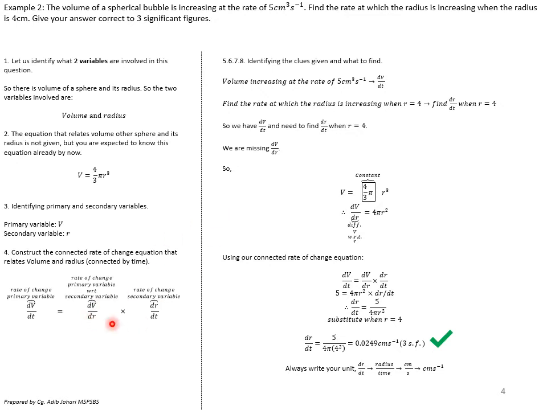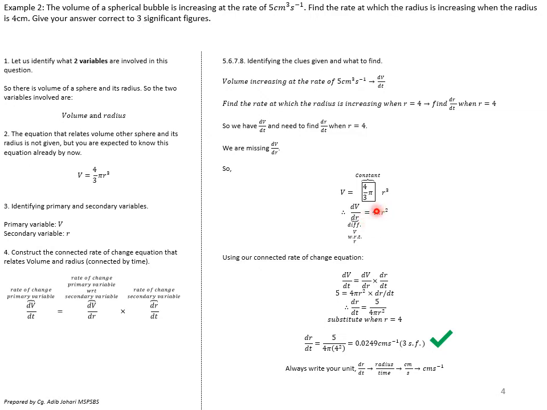So you have to find an equation relating V with r, which we have already here. So you have V equals 4/3 pi r cubed. Differentiate dV/dr, we have 4 pi r squared. Now remember, 4/3 pi is a constant, so you just set it aside and then just differentiate r cubed. In the end you get this.